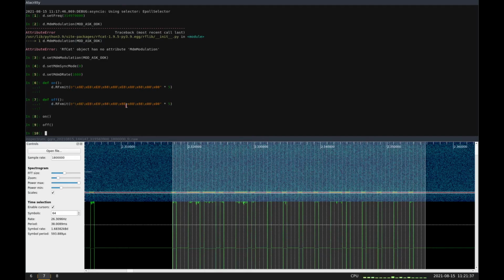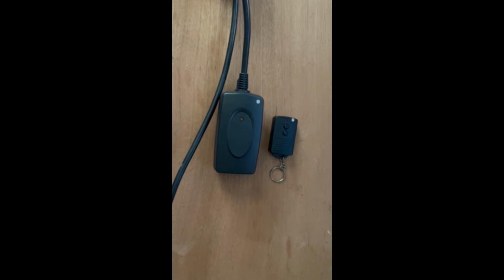So let me do that again, but this time I will take a recording of the device. All right, so I've switched to the phone so that I can record what I'm doing. I'm just going to hit the up arrow twice and call the on function again, and as soon as I hit enter, the LED turns on, and if we send off, the LED is going to turn off.